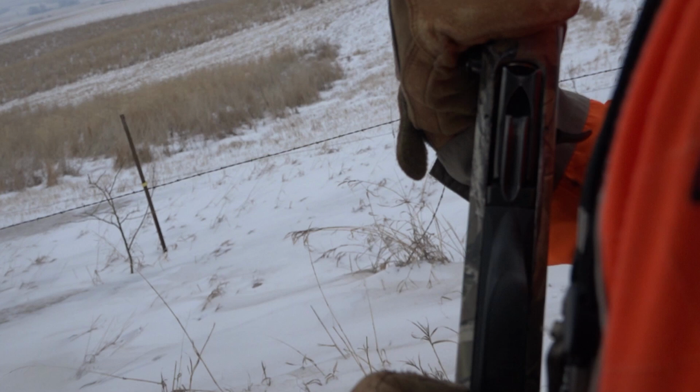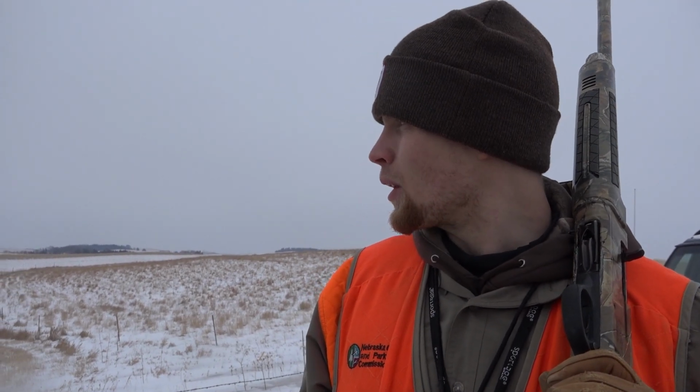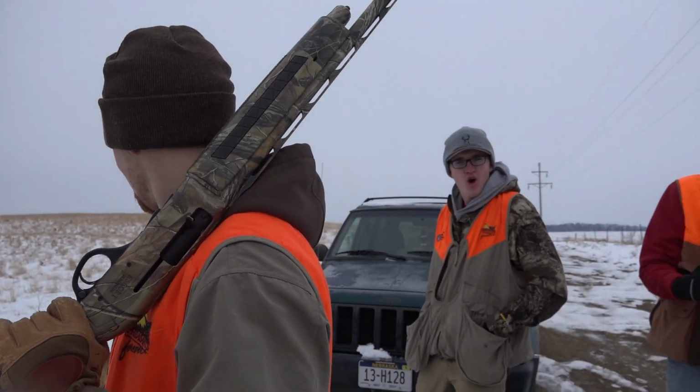Let's go. Well guys, January 30th, we were out here. We just hunted the farm this morning. We shot 9 birds. Dalton's running the camera now. Gary's running the camera. We are over at our buddy Matt's CRP, and we're gonna walk it, see what we can kick up. So, got good weather. I've got a front coming in today, so birds have been sitting pretty tight. Let's go get them, boys.